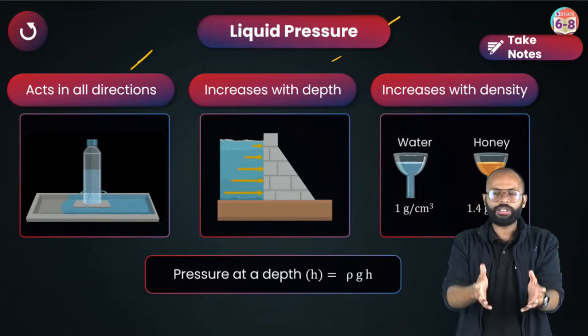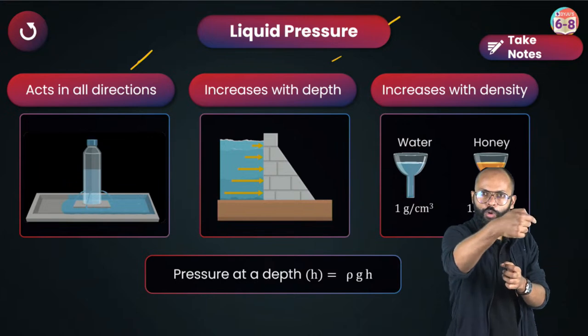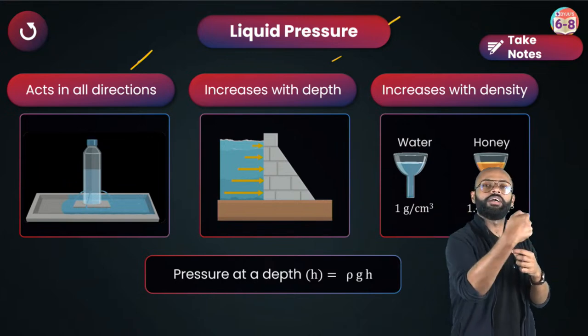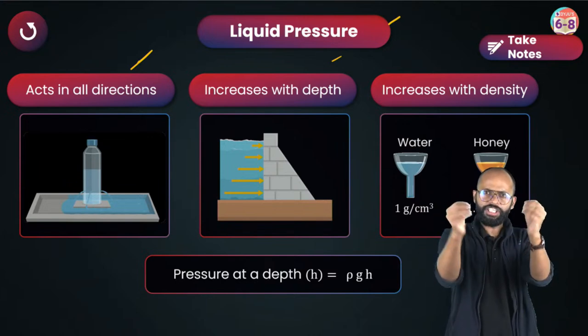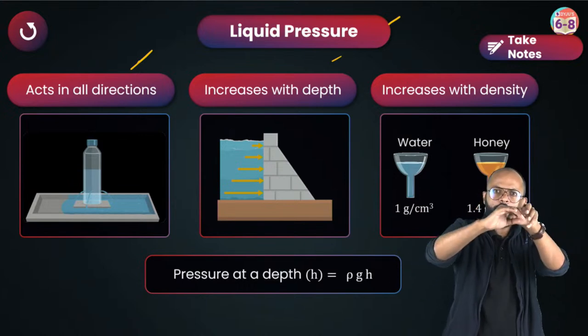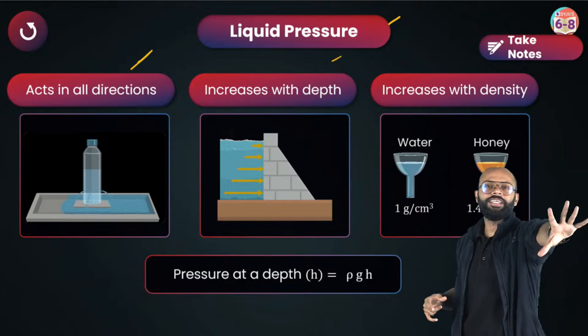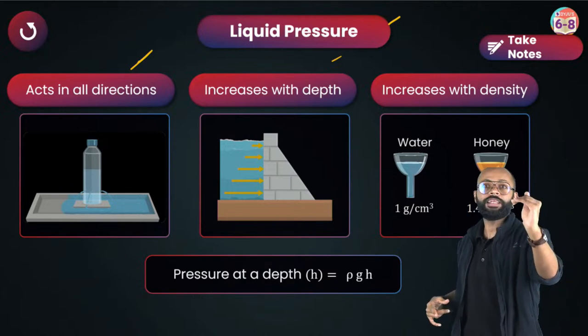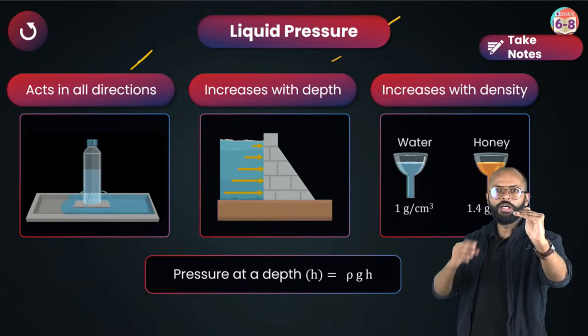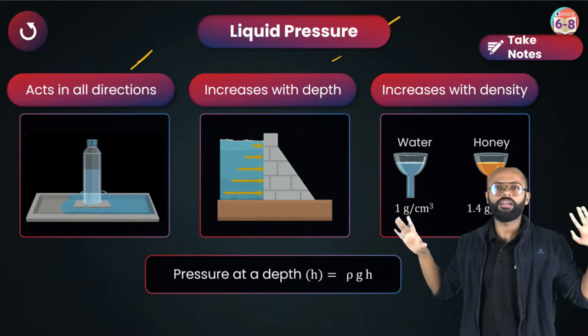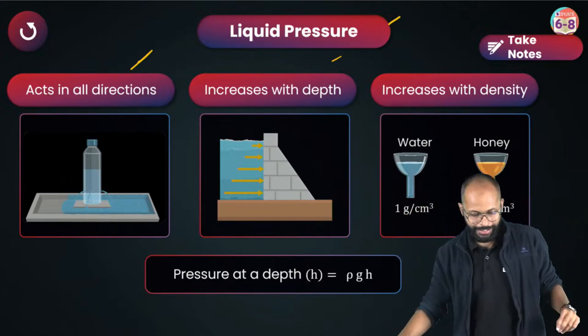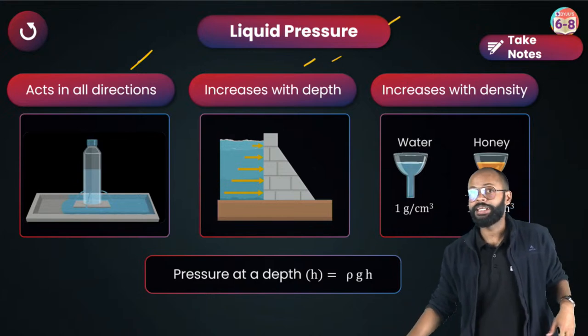If you fill a bottle with water, and you punch holes in the bottle at equal height, है ना, तीन चार होल कर दो, water will come out equally in all directions. तो हम क्या बोलते हैं, pressure acting equally in all directions at a particular level. अगर आप लेवल फिक्स कर दो तो वॉटर का प्रेशर इक्वल हो जाता है हर डायरेक्शन में. First, second, it increases with depth.